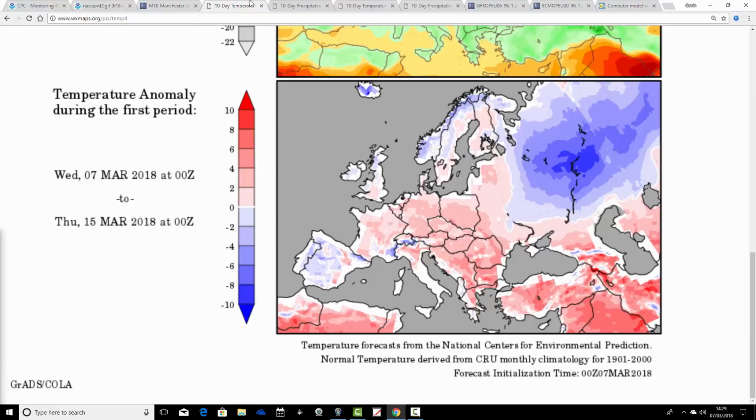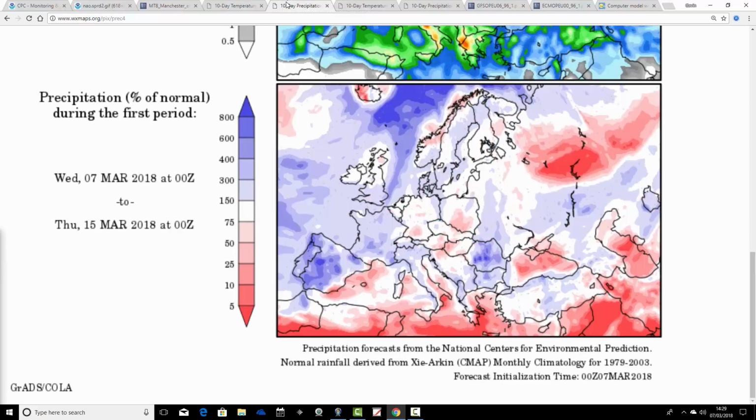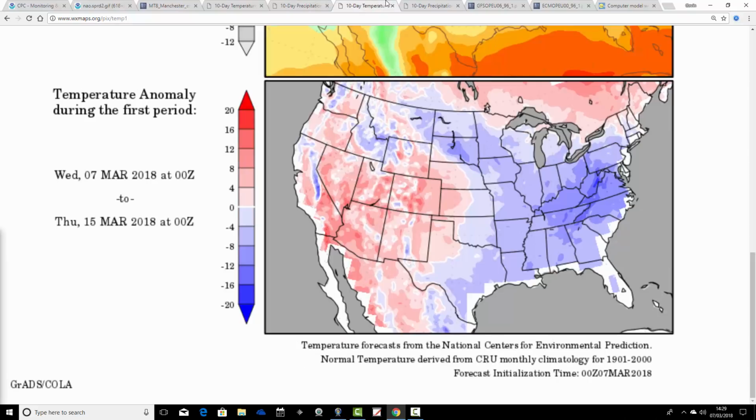Temperature anomalies are looking like that, so for Scotland and Northern Ireland, still coming out a little bit cooler than average, but for England and Wales, maybe close to or possibly even slightly above average going from the 7th through to the 15th of March. Not a great deviation, but certainly these are trending warmer now as we're losing that very, very cold start to March behind. Precipitation anomalies from the 7th to 15th of March look like that. Wetter than average for England and Wales, nearer normal further north.